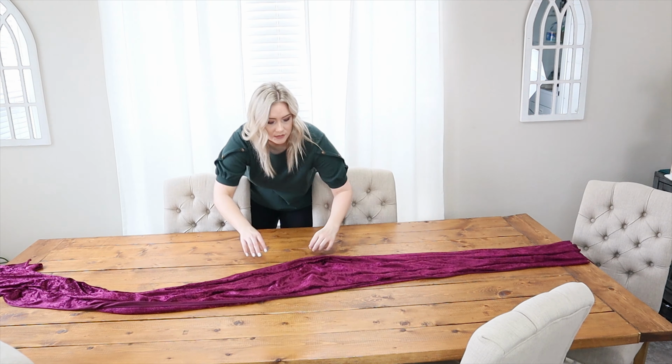So I'm not going to use garland on this particular tablescape, so I'm going to fill in some space in between the cake stand and candles by adding a couple faux carrots that I actually got at the Target Dollar Spot last year and a touch of greenery that I got at Hobby Lobby last year.